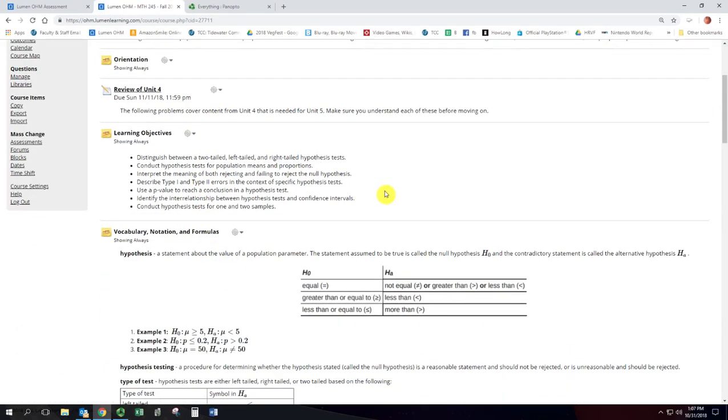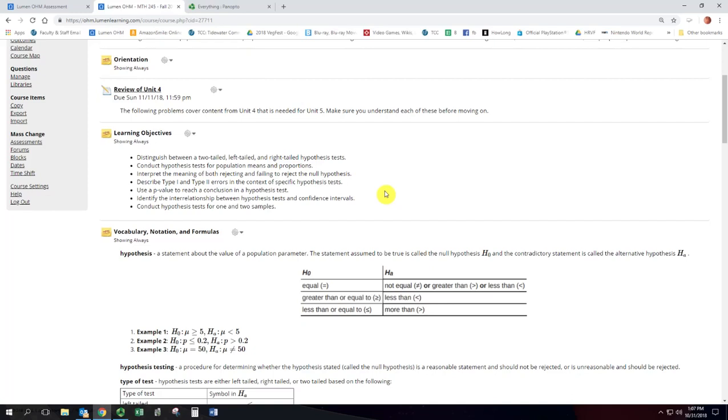As the purpose statement made clear, we are looking at hypothesis tests. There's a whole thing with whether it's left-tailed, two-tailed, or right-tailed. There is a hypothesis test for the mean and for the proportion. The finished conclusion from a hypothesis test has to do with the decision we make, which is whether to reject or fail to reject the null hypothesis.